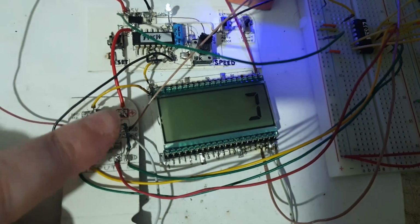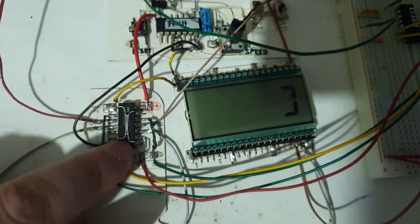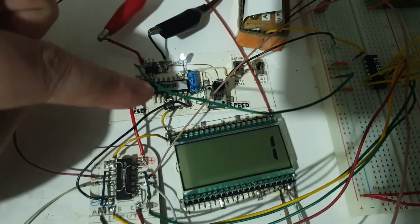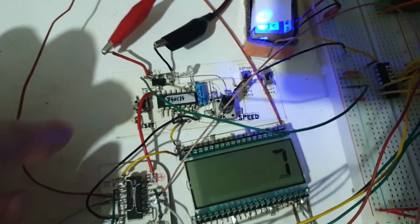All right, what I have here is a test. This is the driver, comprised only of that chip that I took out from the first driver there. I hooked it up to my signal generator that is running there.